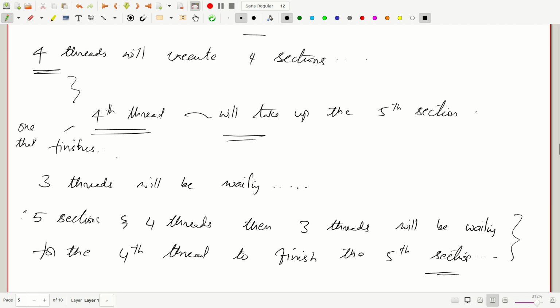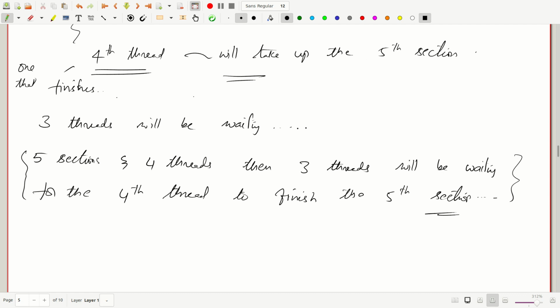Okay, all right. So that makes it clear how threads will work with the sections. That finishes the work share construct. There is one more work share construct which I am not going to do. It's actually called just work share. In OMP work share, which is only available for Fortran, those who are into Fortran can check this out. Those in C need not worry about that, so I'm not going to discuss it in the lecture.